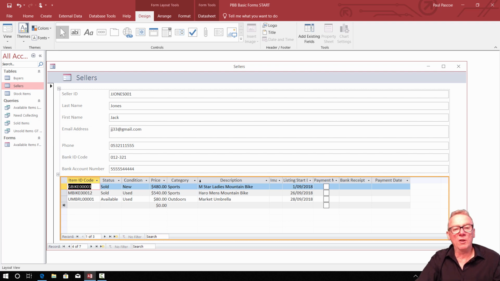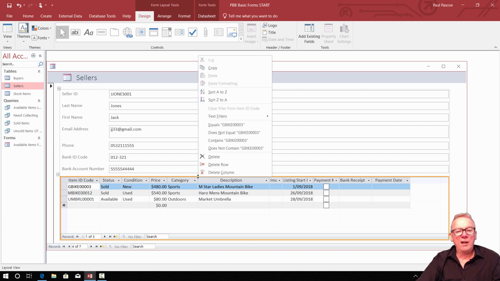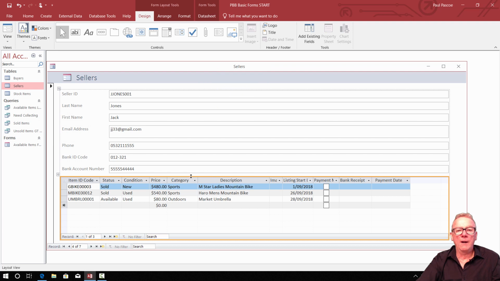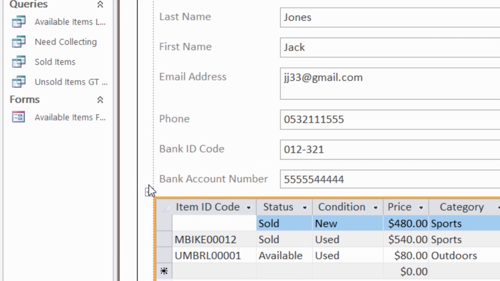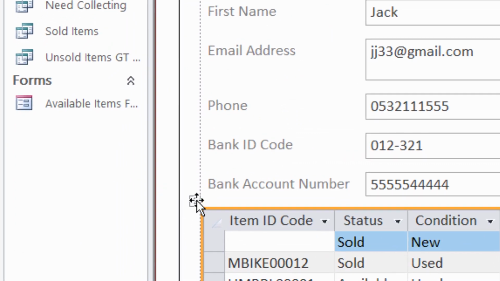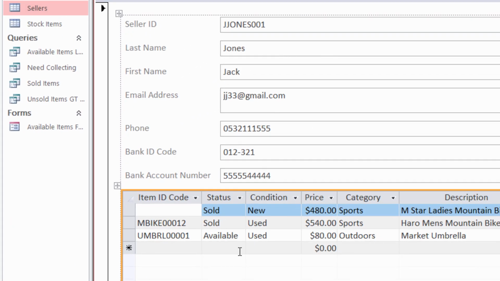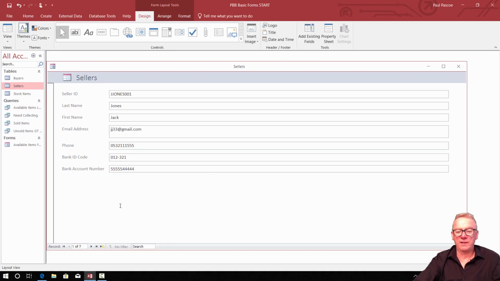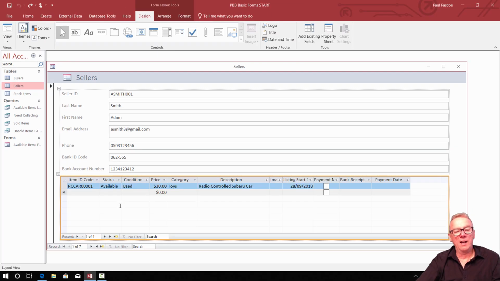But anyway, this subform, as useful as it is, we don't want it actually on this lesson at the moment. So if we click anywhere in it, so the whole orange bar's outlined, and then press the delete key on your computer, it won't actually delete, okay? Let's try that again. There's a little plus sign in the corner, and we click on that to make sure the whole thing's selected, and press the delete key, and then it works.